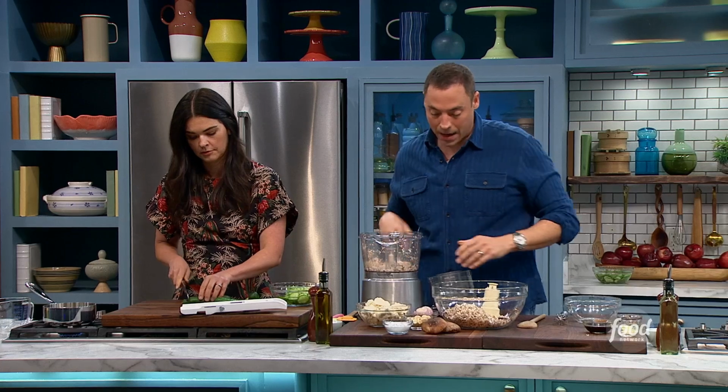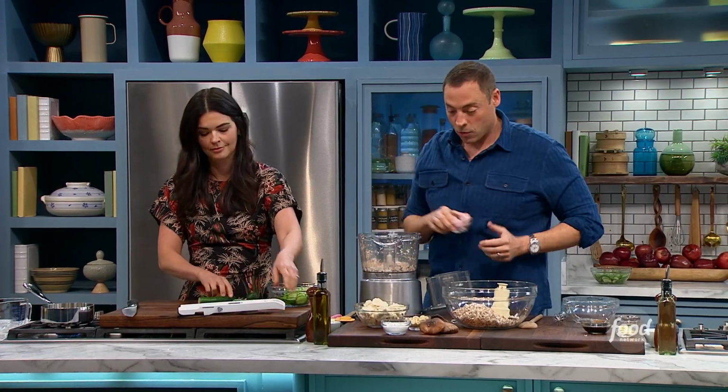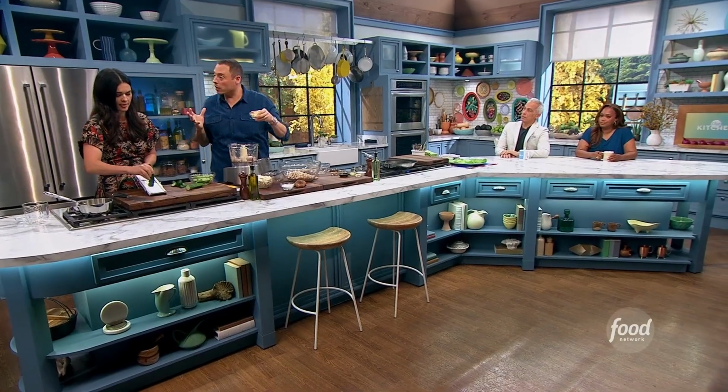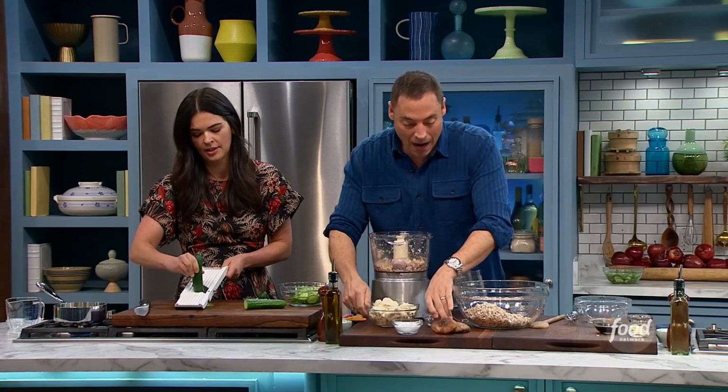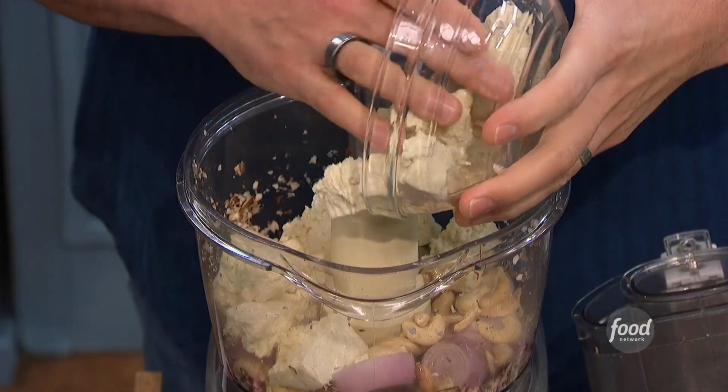Well, and we are gonna add another duxelle ingredient, shallots. Right in there. All these shiitake mushrooms in there. Some cashew for a little extra body and richness. And then, of course, our pressed, drained, firm tofu.